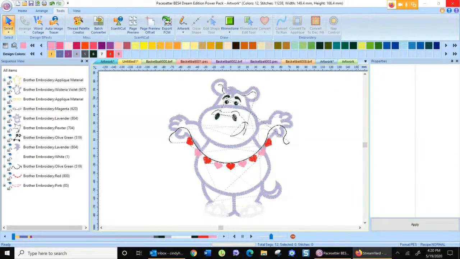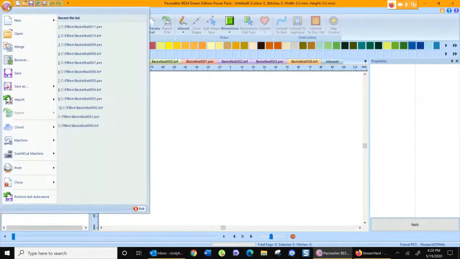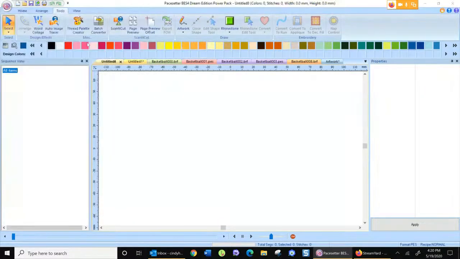All right. So we're going to go up to the page setter button, and I'm just going to hit new page here. And let's go to the page setter button and choose import and then import artwork. If you are in the base level, it will say import FCM only. Since I have all 3 power packs activated, mine says import artwork.